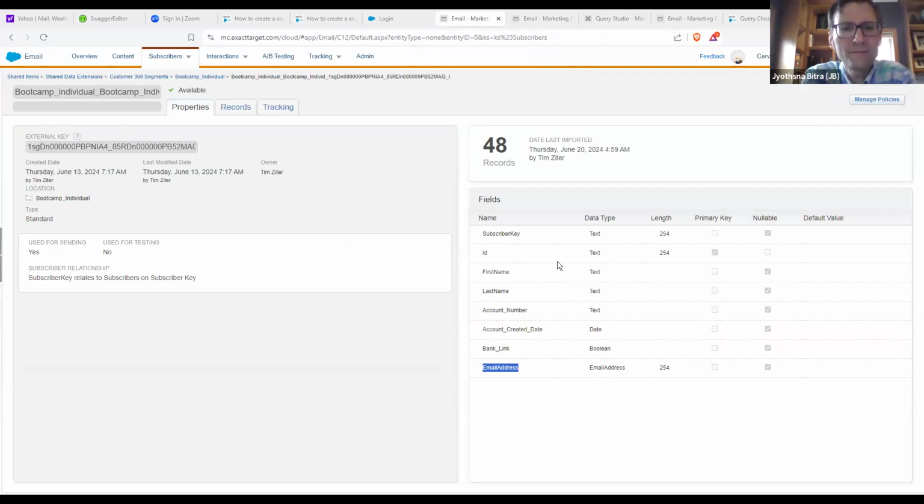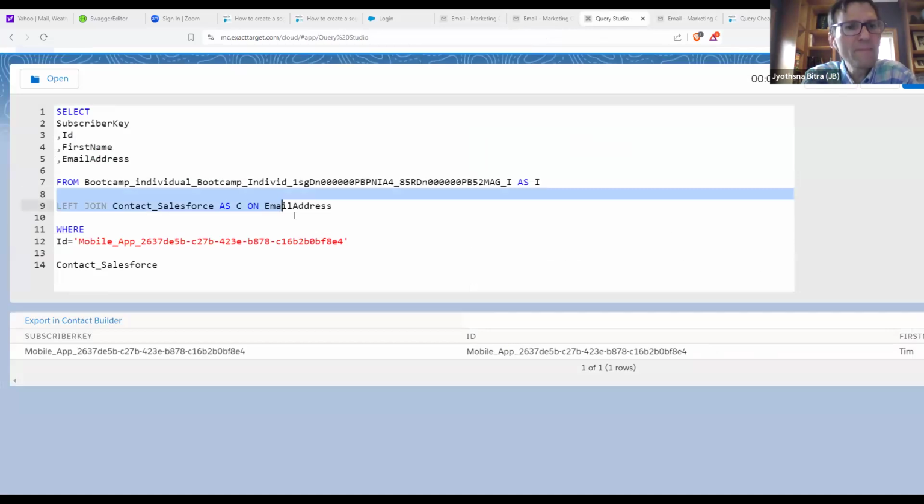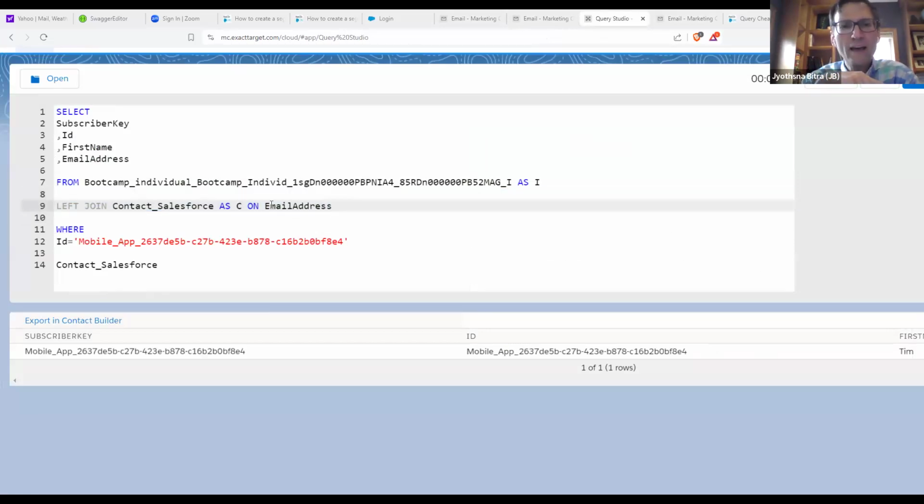We'll just copy that. Okay, and then before email address, to determine where that field is coming from, we want to do an I period, and that is coming from the I data extension.